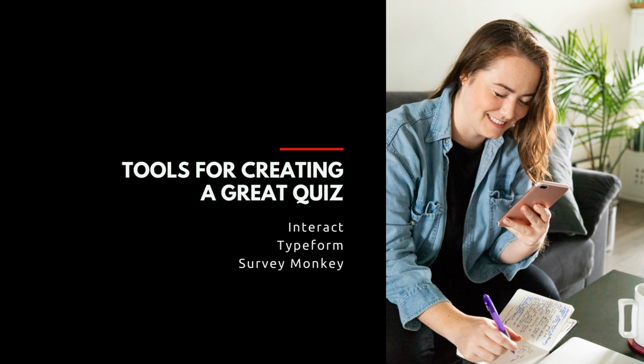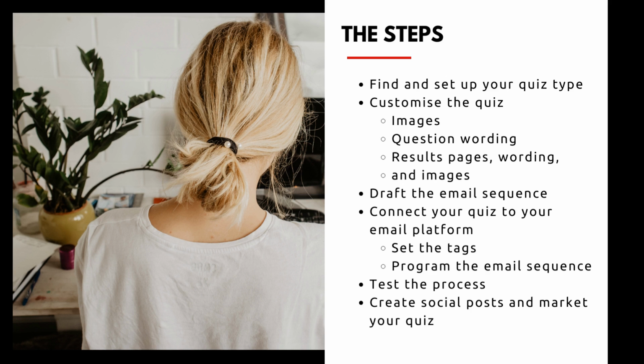So there are really handy tools for creating quizzes. Interact is one of them, and as I said, inside the AI Async and Automation Hub, we have a workflow with Interact. We also have a very special how-to session. Typeform's another good one, and SurveyMonkey. It's all about finding the platform that works for you, and you can connect with your email list and your mailing platforms.